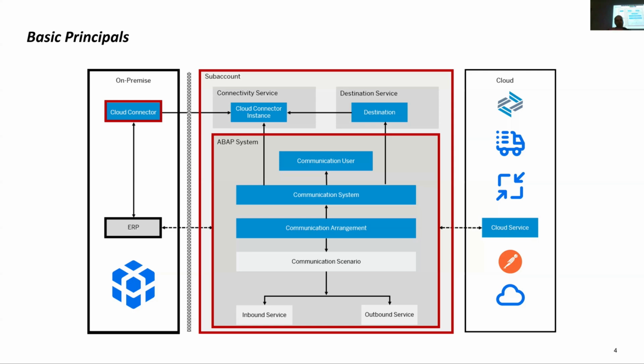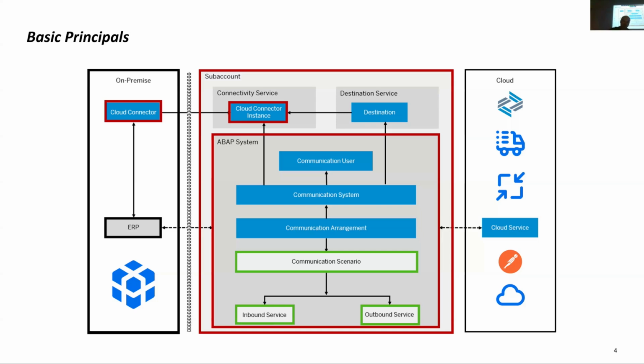So we see then that we can now connect our ERP system, calling to the cloud system, to the Steampunk system. We see then the Cloud Connector instance connected to our sub-account. I will show that. And of course, I, as a developer, create a so-called communication scenario, adding the inbound and outbound services as a developer.